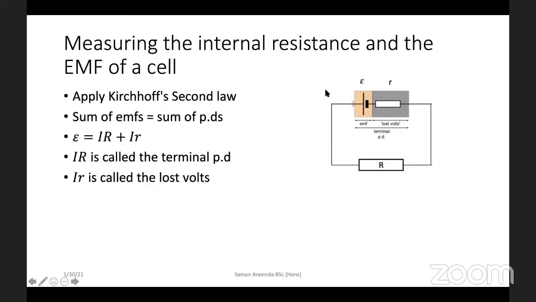So small r is the internal resistance. It's nothing but another resistance connected in series with this, isn't it? Now just imagine the internal resistance is huge. What can you say about the potential difference across that? It is going to be very high. So is the battery going to be useful then? No, that's what happens when the battery is old, aging. The internal resistance becomes bigger and bigger, so the terminal potential difference becomes lower and lower. It's another potential divider. Do you understand? So R and small r.